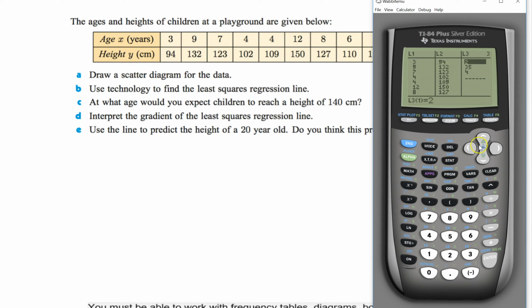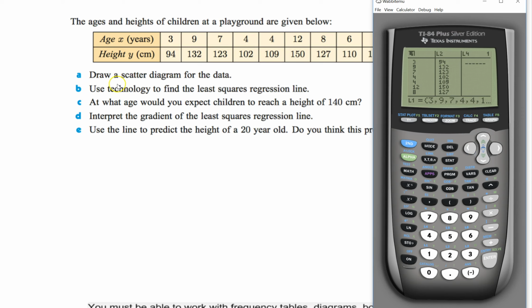I've typed in L3 just to show you the way you delete an entry. In case you go too far, you just go to the entry and press delete. If you want to delete the whole column, you want to go there and press clear. Right, very important, you hit clear, not delete, because that will clear it for you. If you hit delete on the L3 part here, it just deletes L3, and you're like, okay, well, there goes my L3. You can get it back. It's actually super easy to set up the editor again, but it's still not worth the trouble.